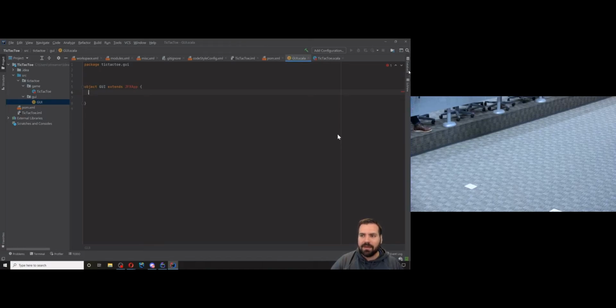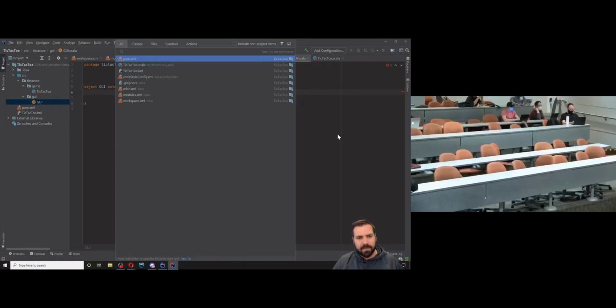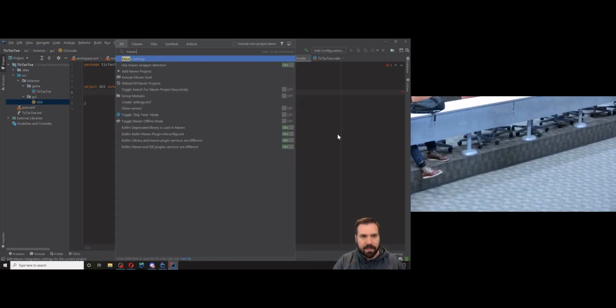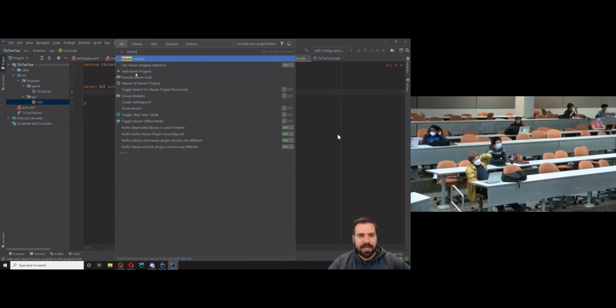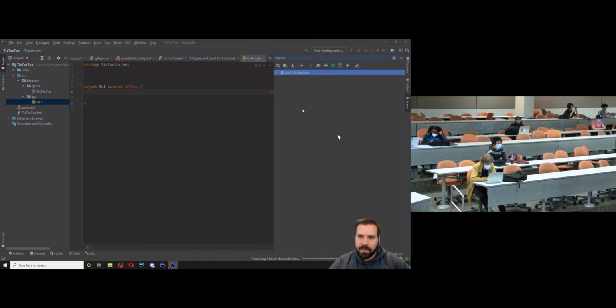I don't have it here, so what we want to do is click this magnifying glass. And by the way, when you clone my repos for the homeworks, it just finds the POM and figures this out. IntelliJ's pretty good at that these days. But if you're doing it manually like this, sometimes you have to do all the steps. So I'm going to search for Maven and do Add Maven Projects. Select my POM. And now I get my Maven in the sidebar. And now, it looks like that worked.